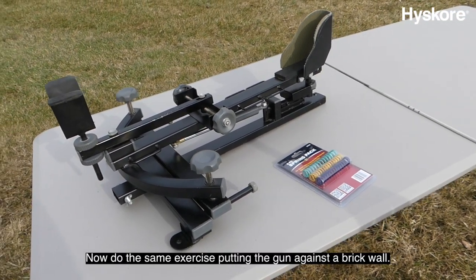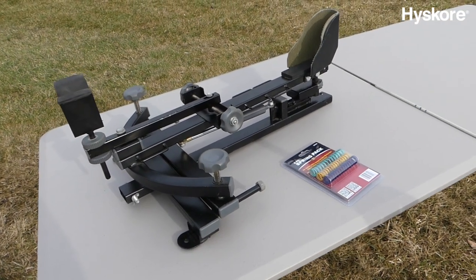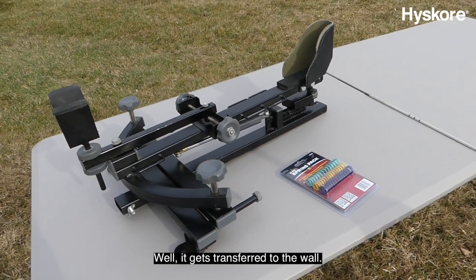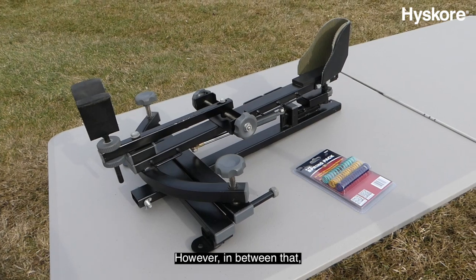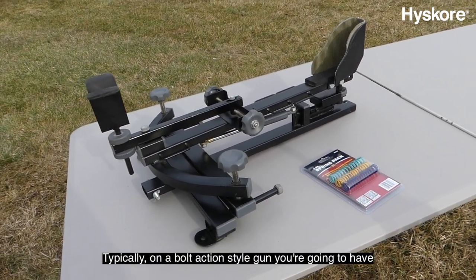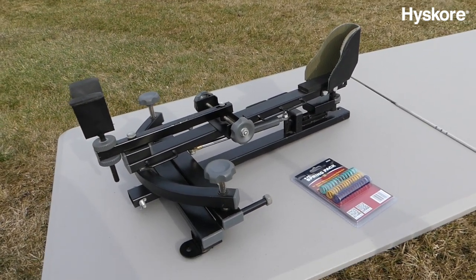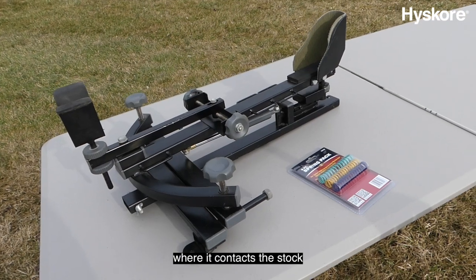Now go to the same exercise, putting the gun against the brick wall. The gun doesn't move, but the recoil is still there. Where does it go? Well, it gets transferred to the wall. However, in between that, there are recoil contact surfaces inside the gun. Typically on a bolt-action style gun, you're going to have that at the tang, which is right at the very back of the action where it contacts the stock.